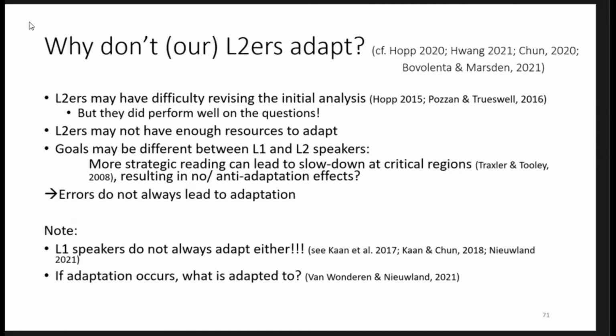Other questions are, of course, why don't our L2 speakers adapt? And I speculate a little bit on that in this slide. There's also differences between other studies. There are studies that do find adaptation effects in L2 speakers. Why not? Well, that's something that we need to further study, right?